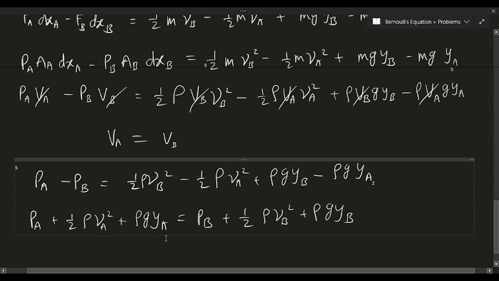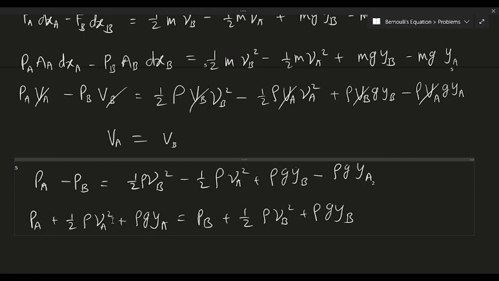Look at this equation and we see that the sum of three quantities, the pressure P, half rho v square and rho g y, the sum of these quantities at end A and at end B is the same, and the two ends that we have considered are completely arbitrary. So take any two ends or two sections of the pipe and calculate the sum of these three quantities at those two sections, and they will have the same value. That is, at every cross section of the pipe we have a constant value for the sum of these three quantities, and that is what the Bernoulli equation is.